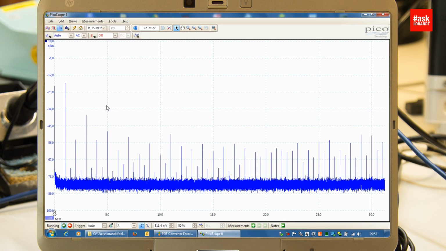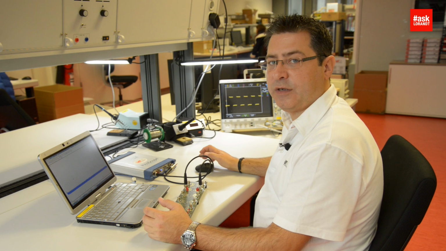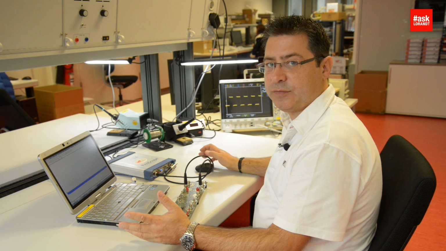So here you can see we have the 1 MHz signal at minus 17. We have the third harmonic minus 38, then minus 49, and seventh harmonic minus 52. So of course, in a 50 ohm system impedance, the P filter is the best solution. So I would recommend, if you want to filter on a high impedance system, to use a P filter or at least an LC filter. And if you have some low impedance, a T filter is the best solution.